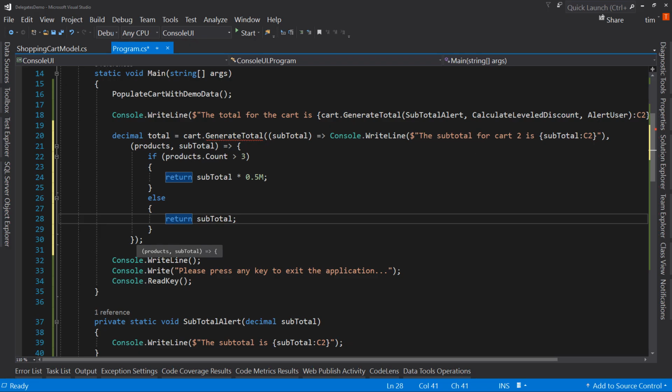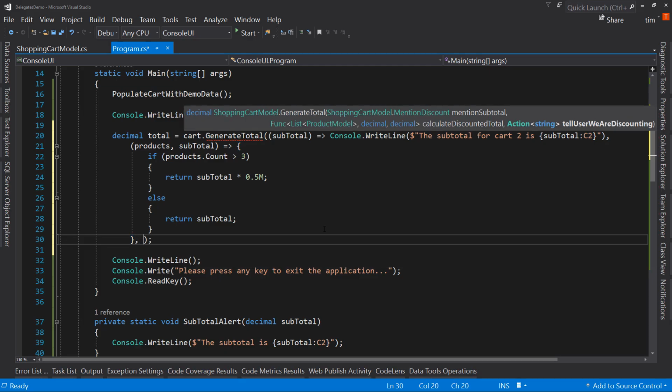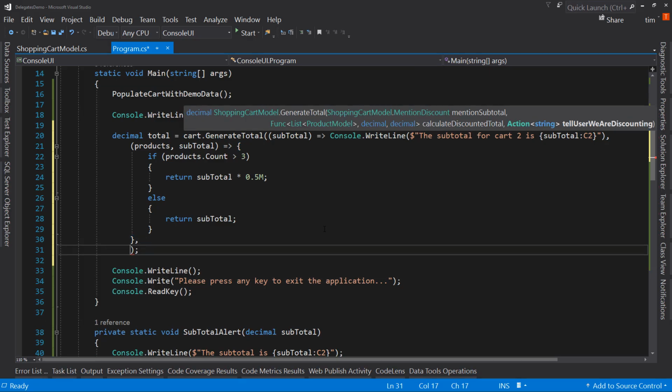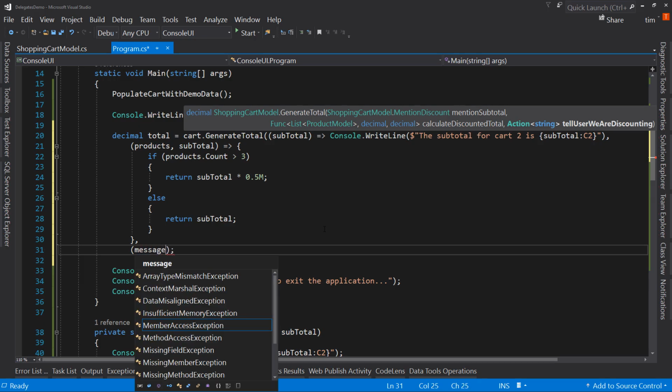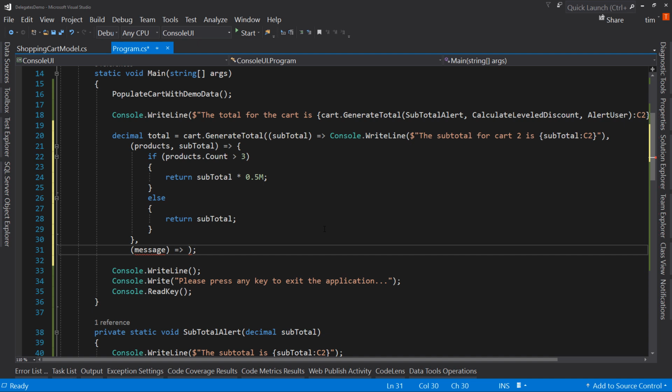And the third one is the alert user. So after the curly brace, we add a comma. And I'll put a new line here. Again, we're going to pass in just the string, so the message. And I'm going to say equals greater than. I'll just do an inline again because it's so simple.